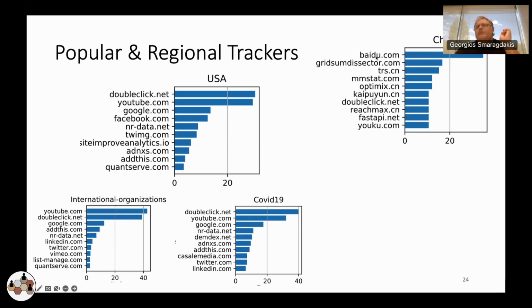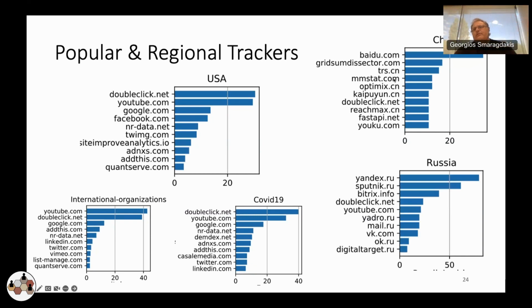That's again very popular. And if you go to Russia, then as I saw in the slide before, you have different players. You have Yandex in about 70% of the websites, and Sputnik, which is also a very popular tracker. And DoubleClick is still there, but lower.